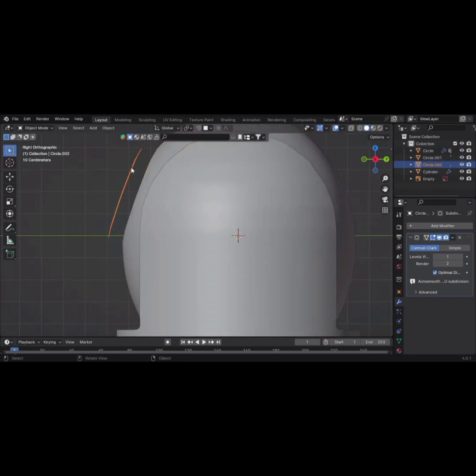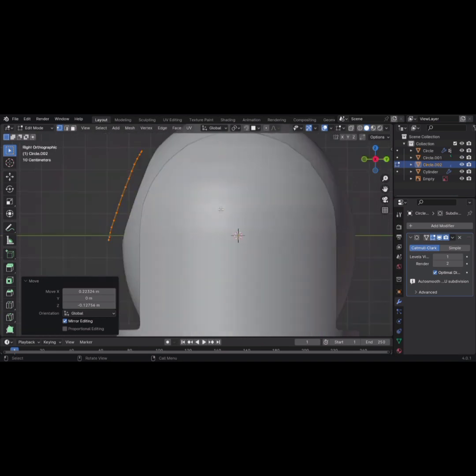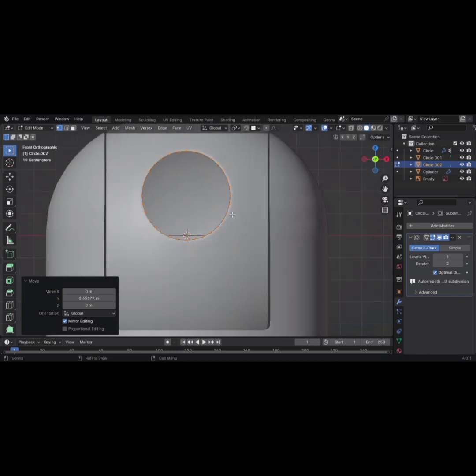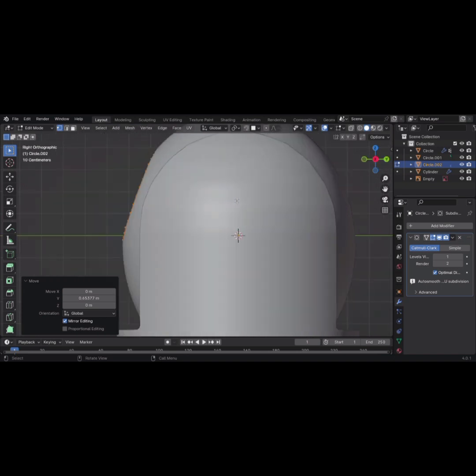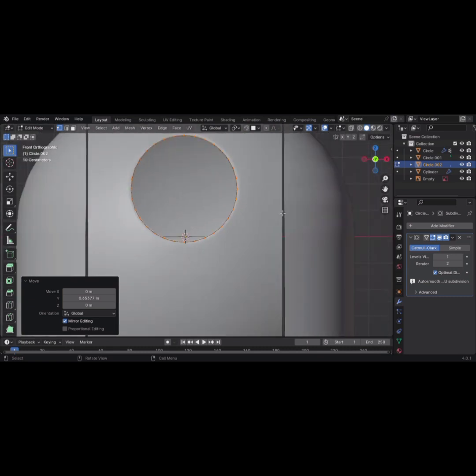You want to look at it from the right view. Tap out, select it, tap in, and select it. Select everything, and then we want to go G and move it like about that much. And then from the right view, we want to go G Y and bring it in like that. We just want it to sit there perfectly. We don't want extra space. Even if there is an extra space, it has to be an even space from every angle, not big space from the top or from the bottom.